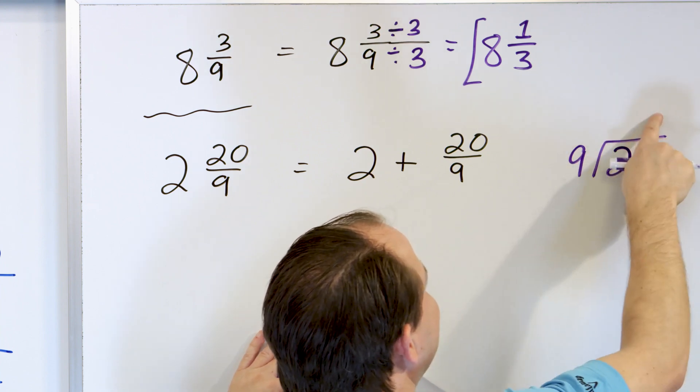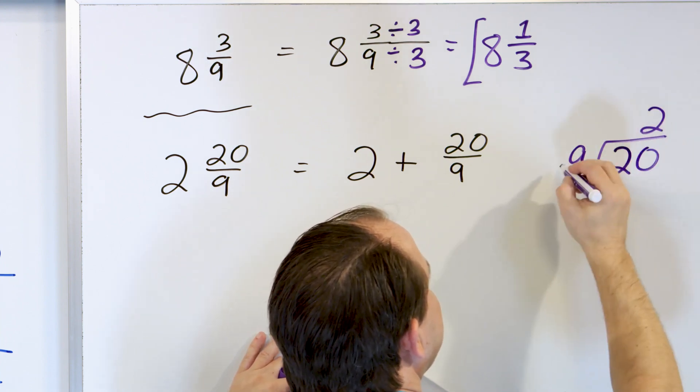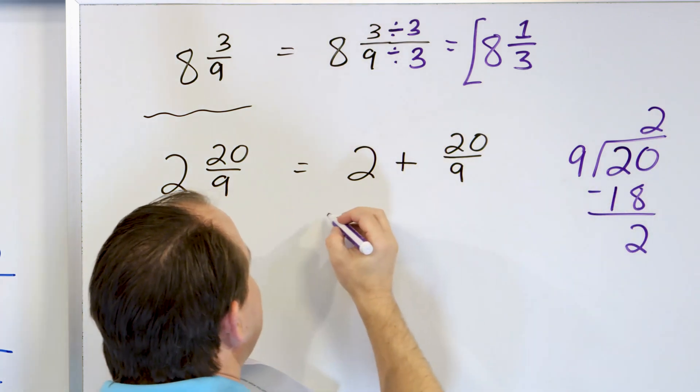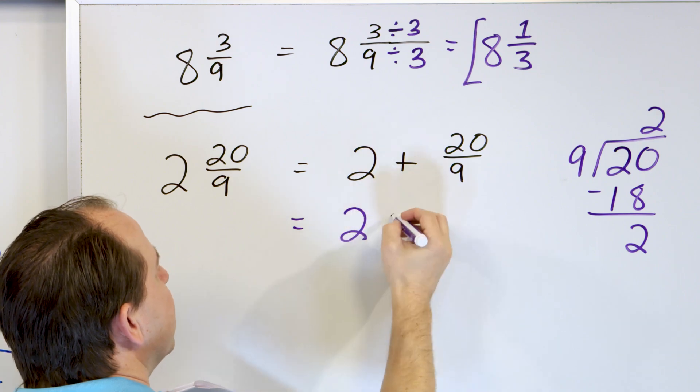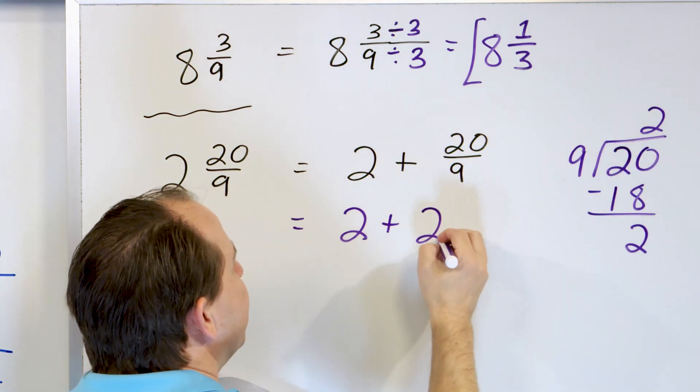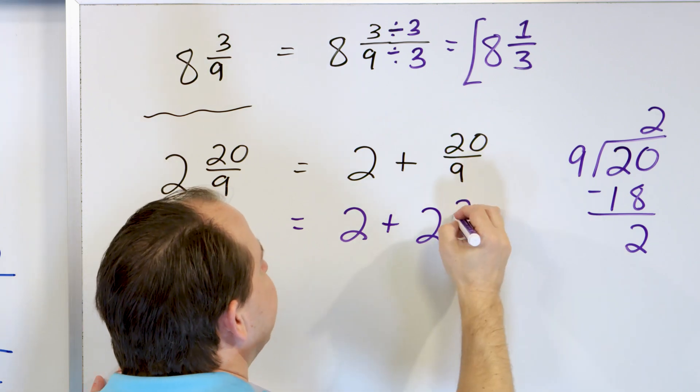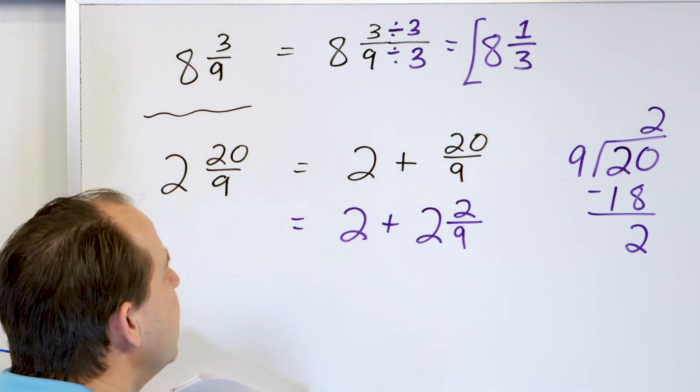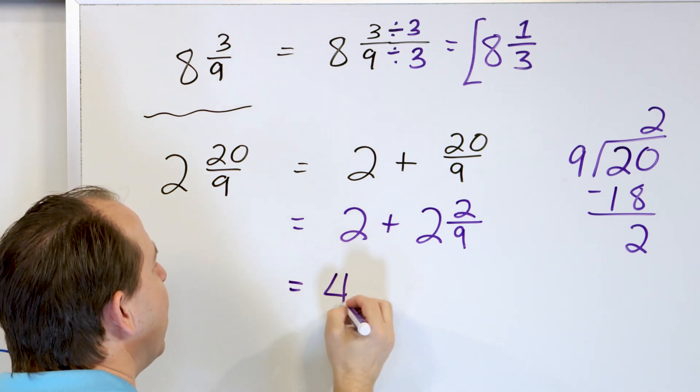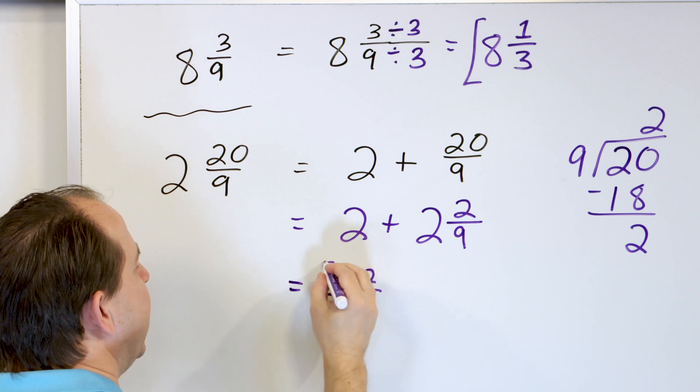We convert it to a mixed number, divide by 9. Now 9 times 2 is 18, that's as close as I can get. And 20 minus 18 is 2. So the whole number is 2, but this 20/9ths is converted into a whole number of 2 plus a remainder of 2 when the fraction is cut into 9ths. So 2 and 2/9ths. The whole numbers I can add as 4 and then the 2/9ths is right here.